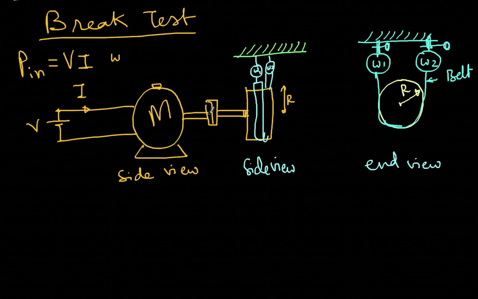You had seen that in the case of a DC shunt motor, as the load increases, speed reduces. Now imagine that this is the direction of rotation. Let's say the direction of rotation is clockwise. When the motor is rotating clockwise, the force we see on W2 will be more than what we see at W1. Okay, just to be consistent with the formula, let's imagine that this is rotating in the anti-clockwise direction. In that case, the reading of W1 will be more than W2. These are spring balances.